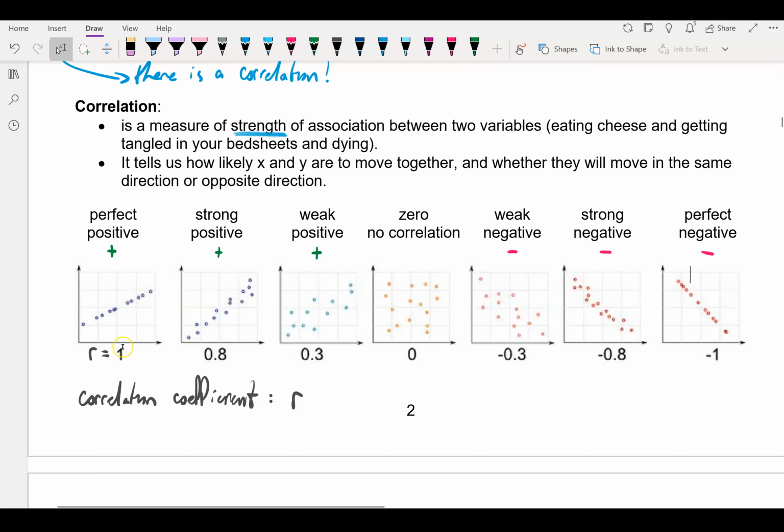So you'll notice as the number goes smaller from 1, it gets less and less strong. You can still see a relationship, but it's kind of scattering out. It's not so strong as it used to be. At 0, we've got a zero correlation, which means we can't say that there's any relationship at all. And then as we go into the negatives, we again go back to -1, we get stronger and stronger, but it's in the negative direction, which means as one increases, the other decreases. We'll talk a little bit more about correlation in this unit, of course. That's what most of this unit is about.